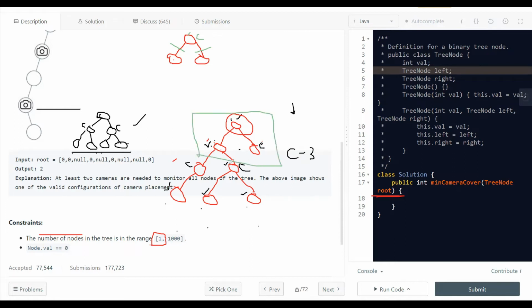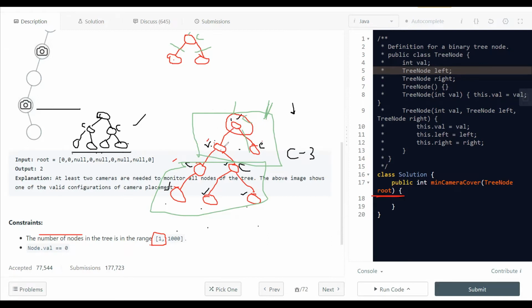What happened over here on this lower diagram exactly? We know that we got two cameras, but once we are over here, its root, its left is covered, we know, and its right is something that is not covered. So either one is not covered, right? So on this particular box we need one camera. One camera can be placed over here, or over here. It doesn't matter. We need at least one camera for this place.